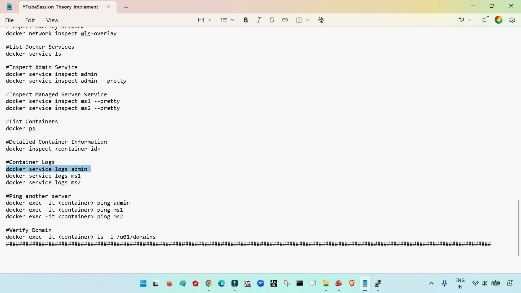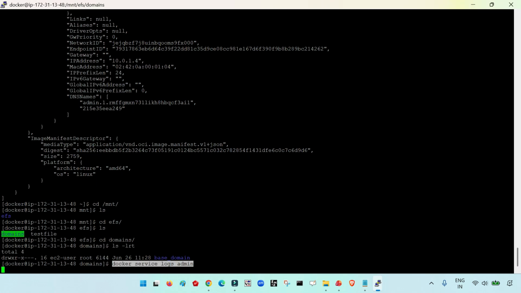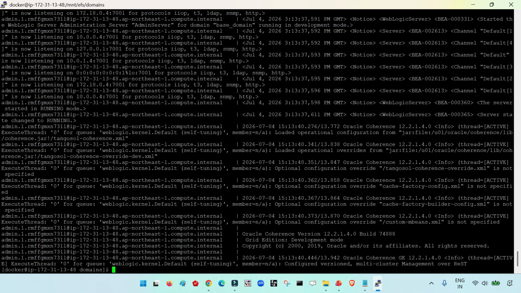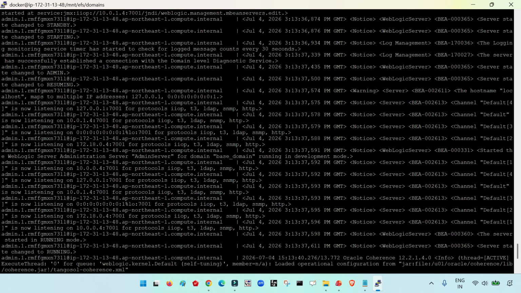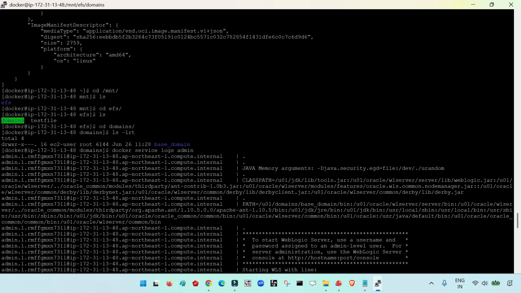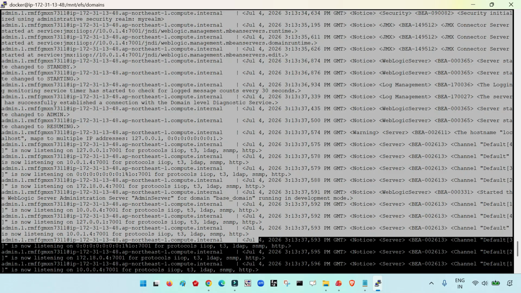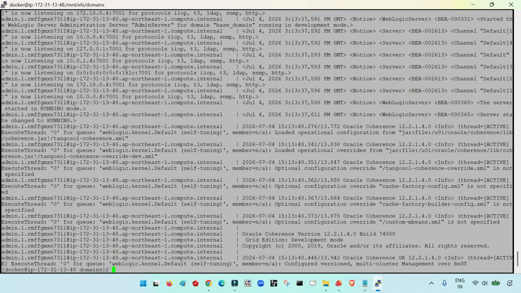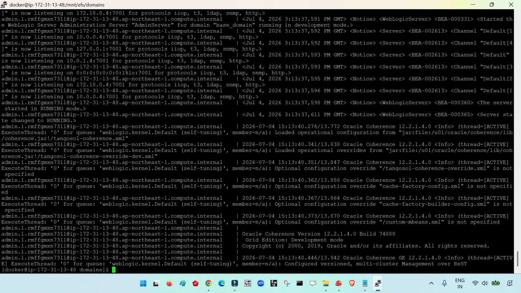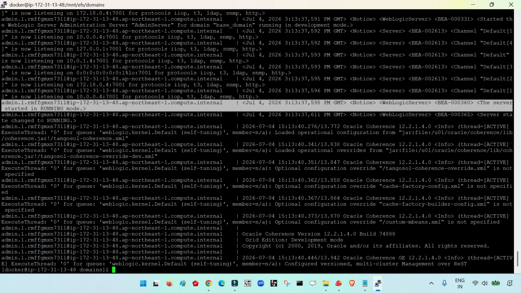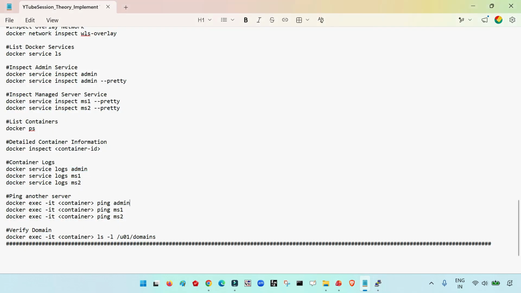Okay, so you can run the docker service log. So this is going to give you the logs about the particular service. So with the help of this service, what we have done, we have started the admin server, right? So you can see here the complete log when your server was started. Okay, the same traditional log that we see in the standard log files, you can see here as well, right? And you can see here server is in running mode. So this is the traditional log that you can see with the help of Docker service and logs command.